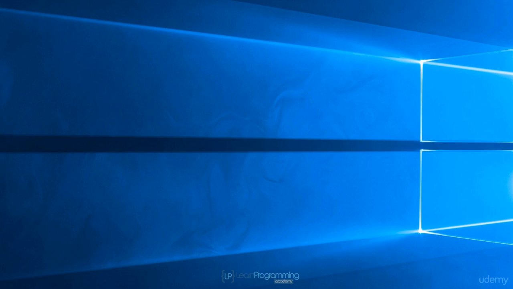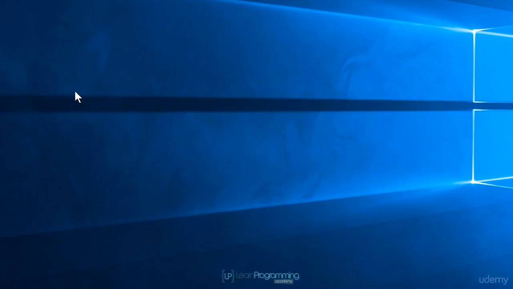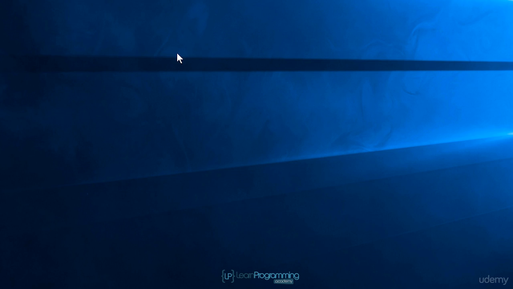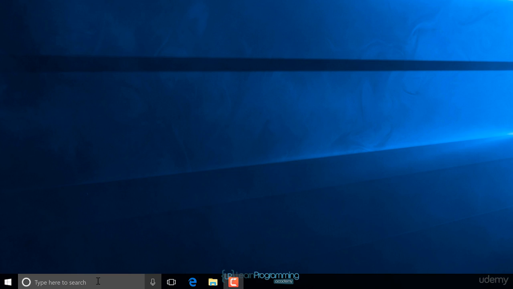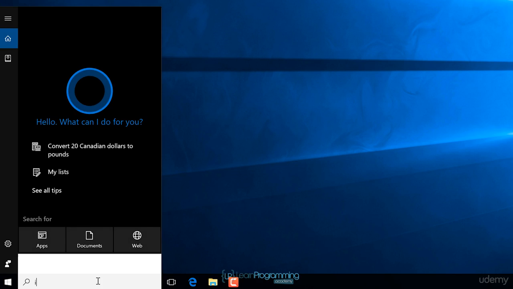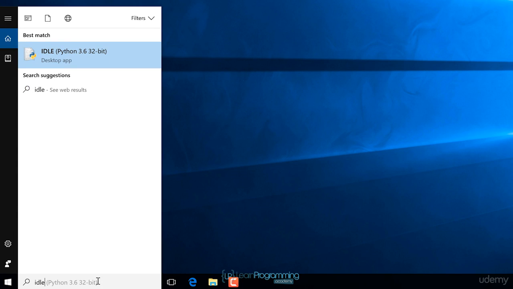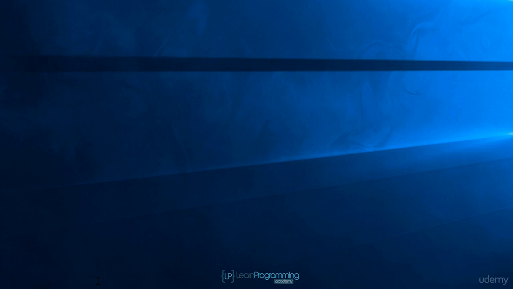We're going to assume that you've installed it as shown in the last video. So, because we're on Windows, we want to start IDLE from the Windows Start menu. I'm going to come down here and type in IDLE. You may need to navigate to the programs file and select IDLE, which will be in the Python area where Python was installed. But in my case, you saw it pop up there automatically. So IDLE is the one we want, Python 3.6. I'm going to press enter.